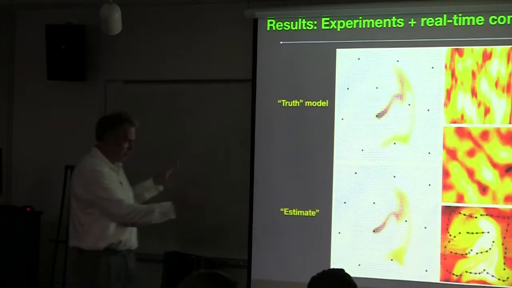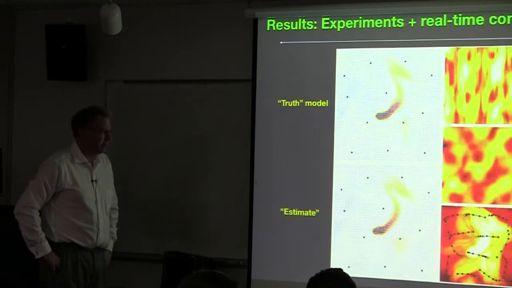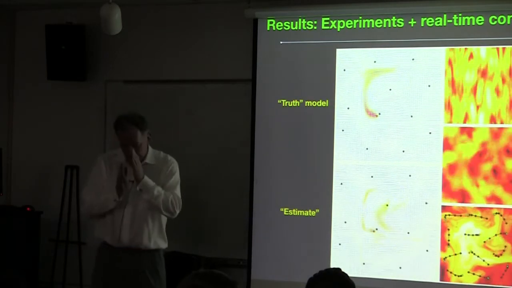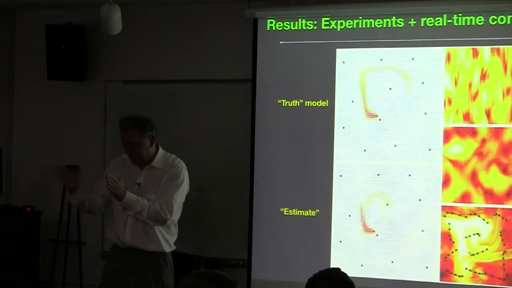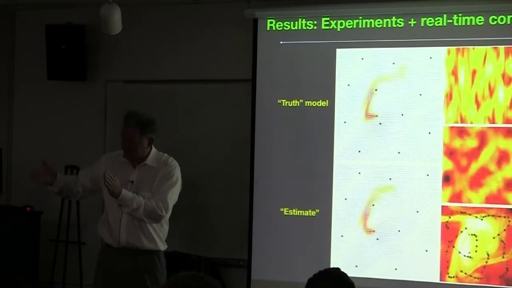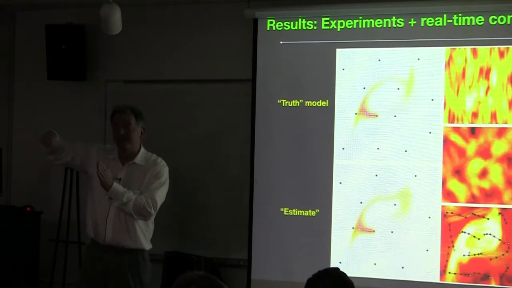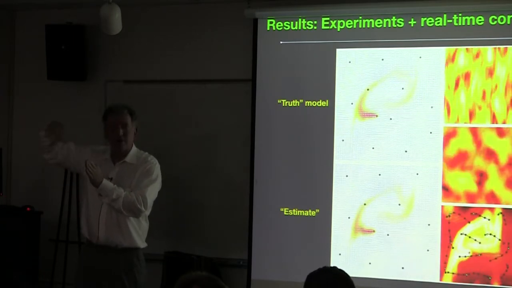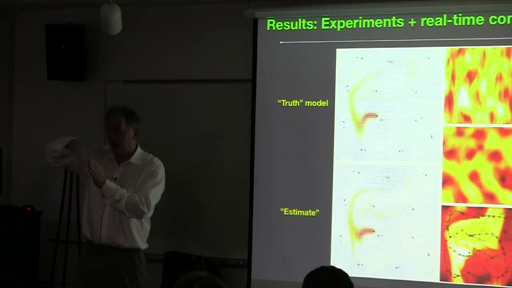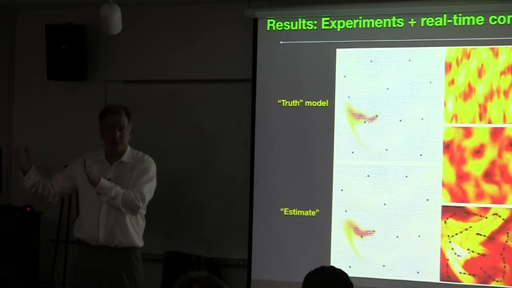Now there are a few assumptions that you have to make. It's not a model-free setting, but I have a description of the system. So if this is the current time, I have some time in the near future, and so at this forecast time, I want to minimize the trace of the covariance matrix, and I know that the observation that I'm going to make of the system comes from where the vehicles are between now and the forecast time. And so what I can do is I can use a model predictive control algorithm to optimize the trajectory of the vehicles between now and the forecast time in order to minimize the trace of the covariance matrix.